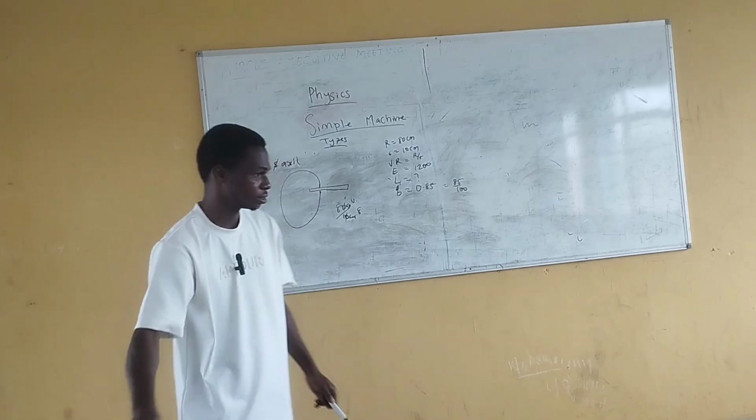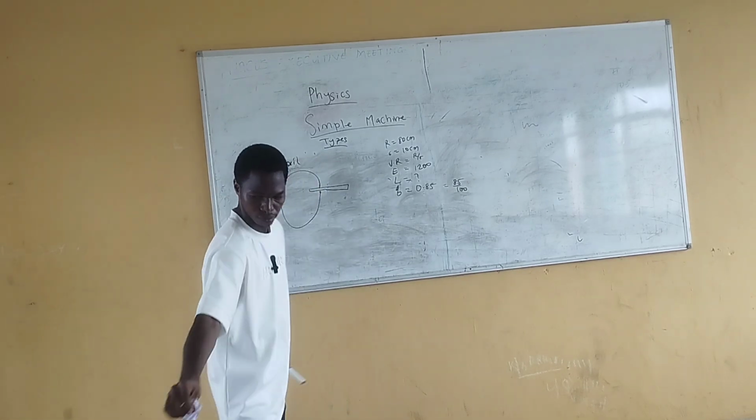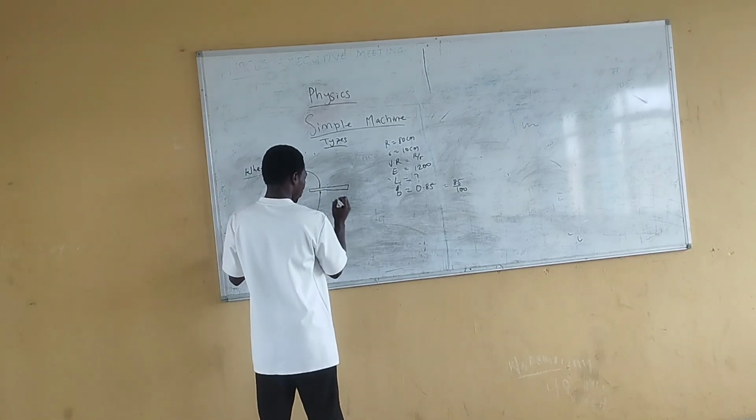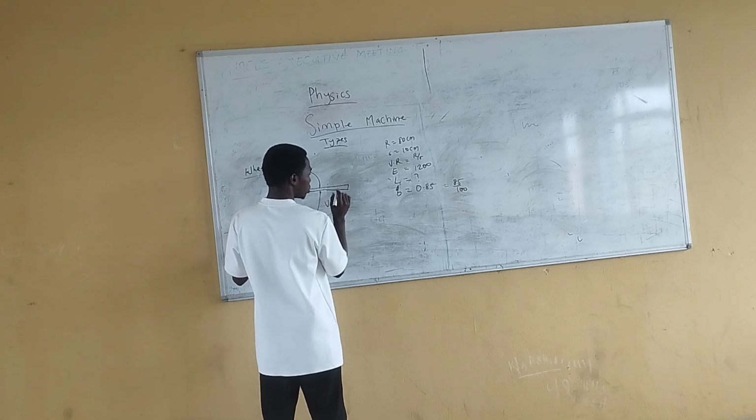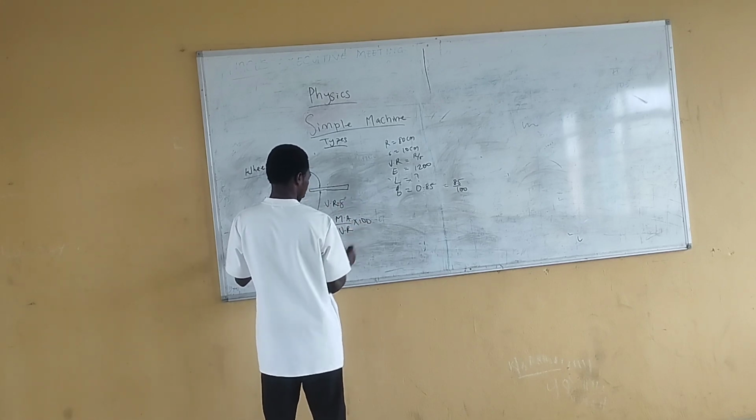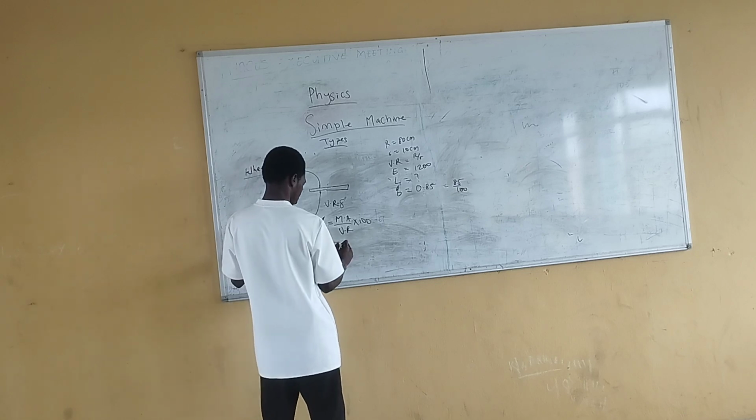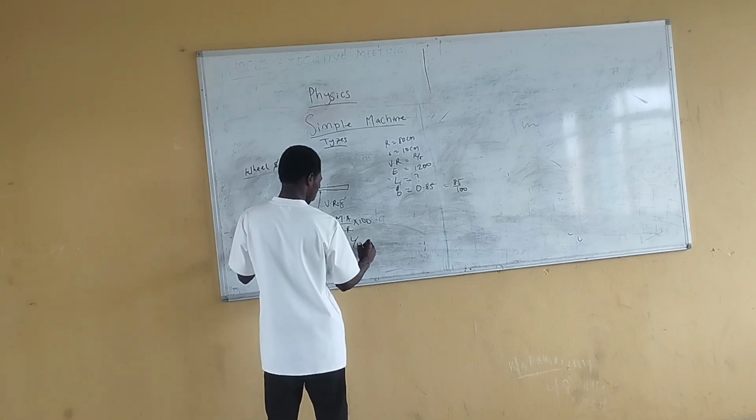Do you understand? You're almost done. Don't worry. You got 8 and you're almost done. We have the velocity ratio to be 8. Efficiency is equal to mechanical advantage over velocity ratio times 100. Efficiency was given as 0.85. Mechanical advantage is load over effort. Effort was given as 1,200. Velocity ratio is 8. Don't do times 100 again.